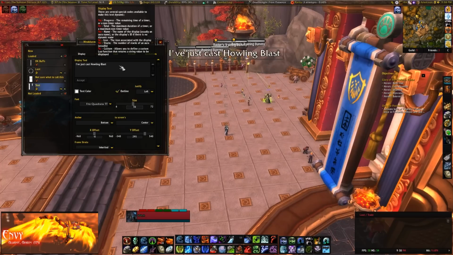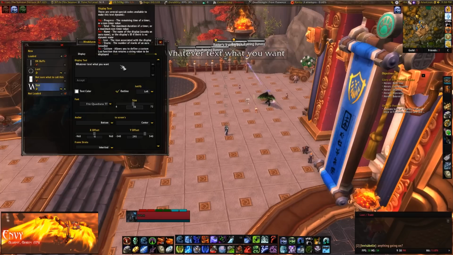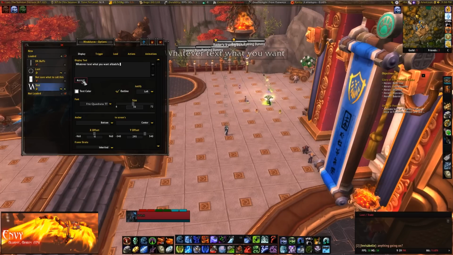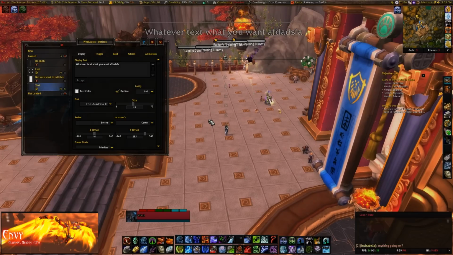And the one big difference is that you can do presets, as you can see on the screen right there, but you can also do whatever text you want right here. And it is going to be just fine with whatever it is that you want to show up there. Now, if you do want to do something like this, I do have to warn you, after you get done making the edits, you have to click accept. Hitting enter does nothing. So just a quick little heads up there for you.